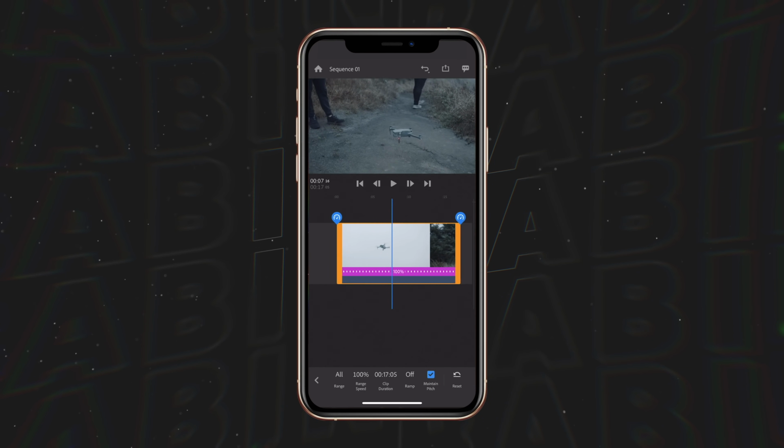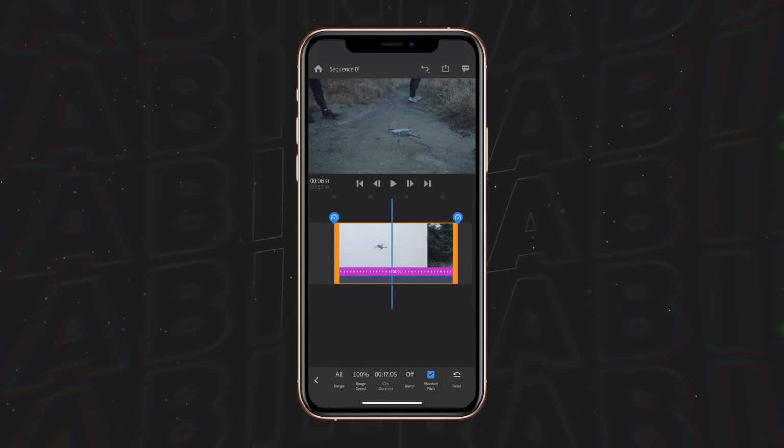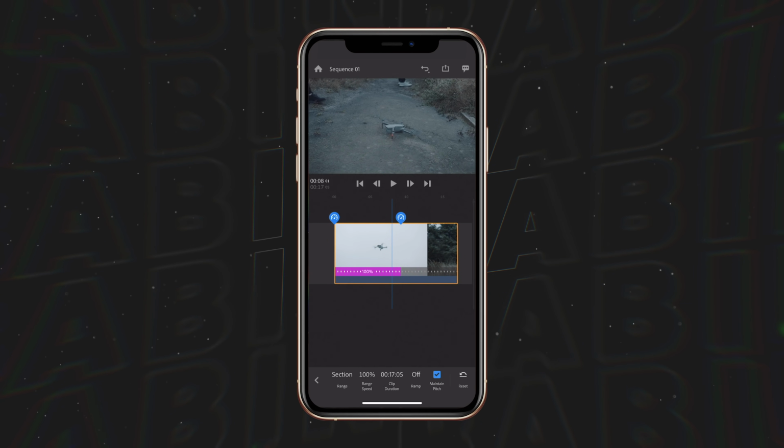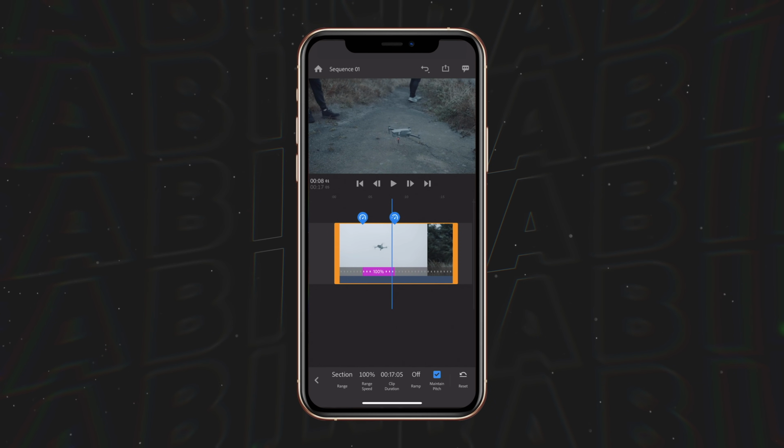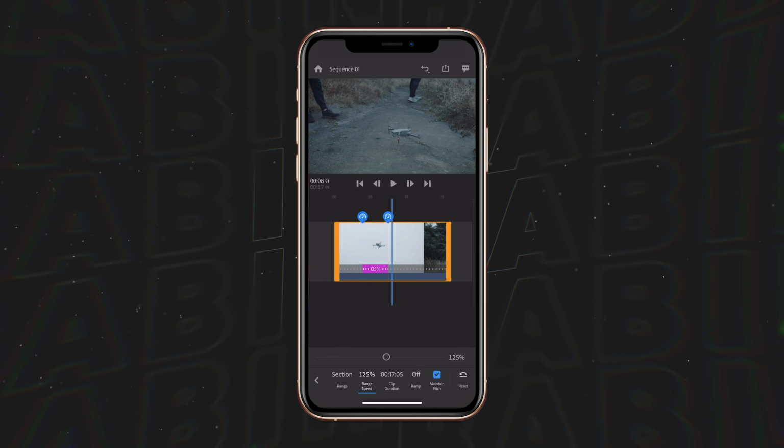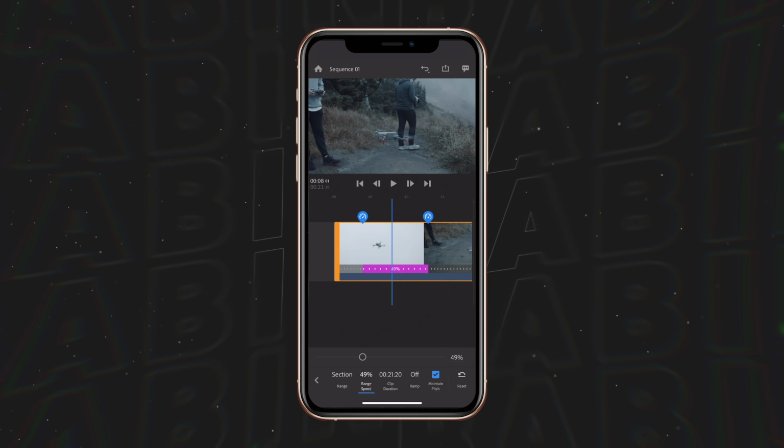so we're gonna come down to our speed tool at the bottom of our Rush icons, and now we have this purple bar that highlights the entire bottom of our video clip. Now I don't want the speed affected on this entire clip, so I can use these two blue handles up at the top. We'll drag these over and see now we're only gonna be affecting speed in one small section of our video. We're gonna slow this down to just about 50% of its normal speed, and we're also going to add a speed ramp.